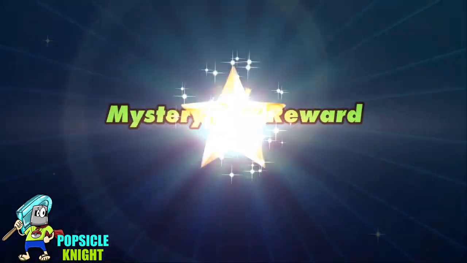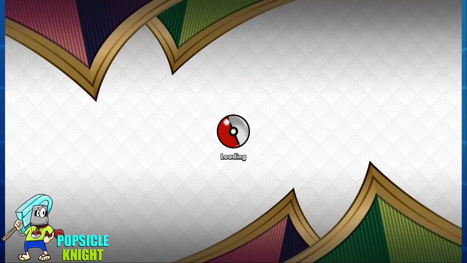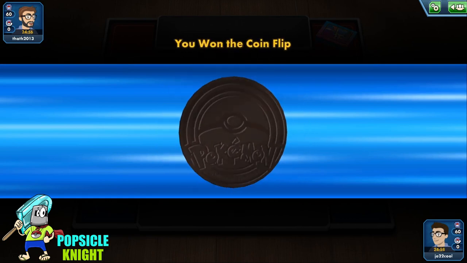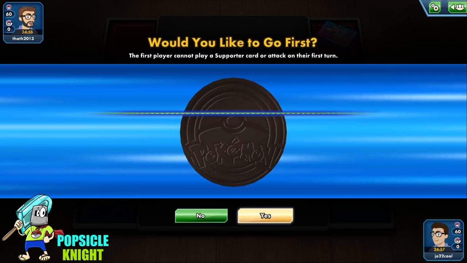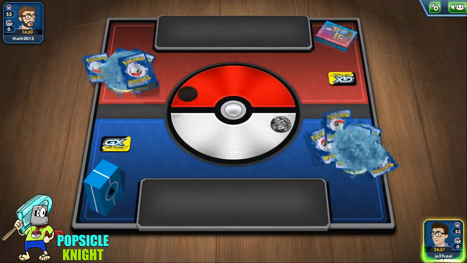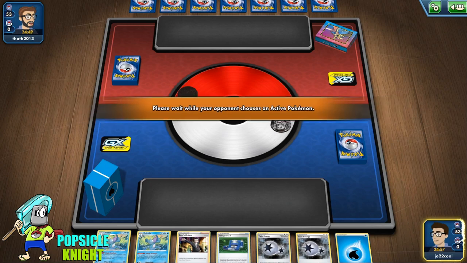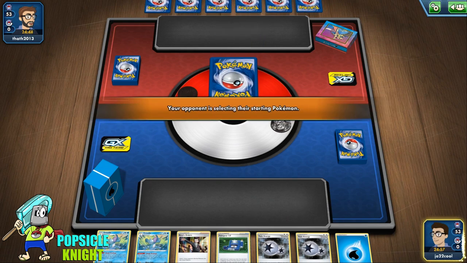Okay. So our opponent gives up. Alright. Good game. Okay. Let's see what we got here. Are we fighting off against the Zacian deck again? We are gonna mulligan. We don't have anything on our hand as of yet.